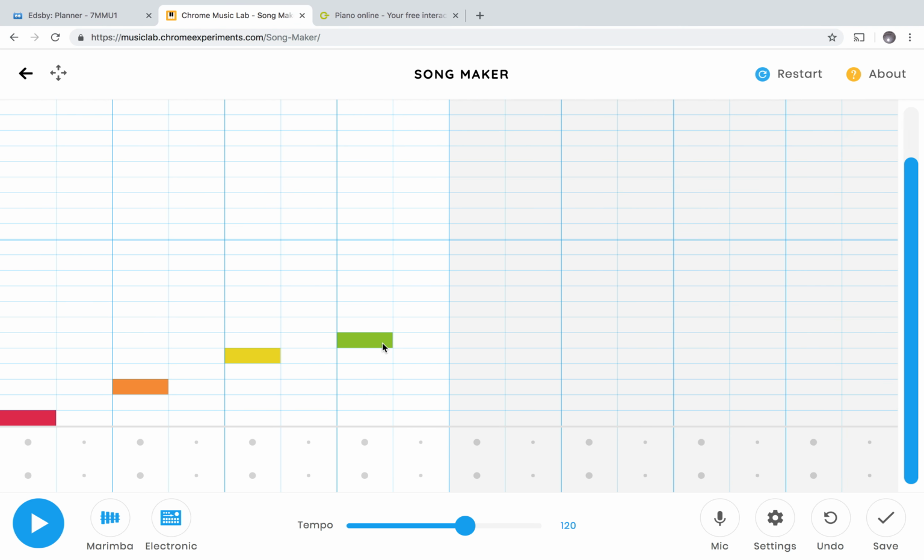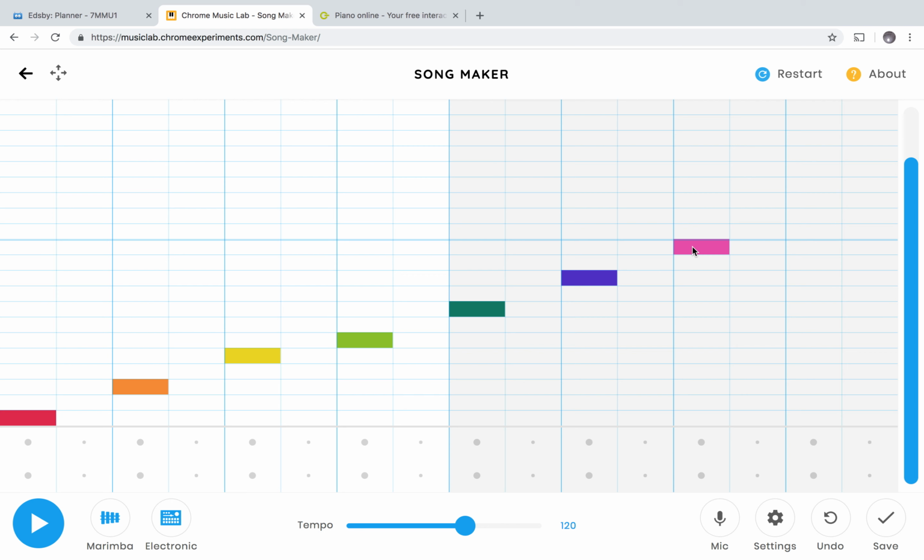So starting here, I'm going to go up 1, 2. Then I'm going to go up another 1, 2. Then I'm going to go up 1 more, 2. So that's 1 whole step, 2 whole steps, 3 whole steps. Okay, perfect. I should have do, re, mi, fa, sol, la, ti now.